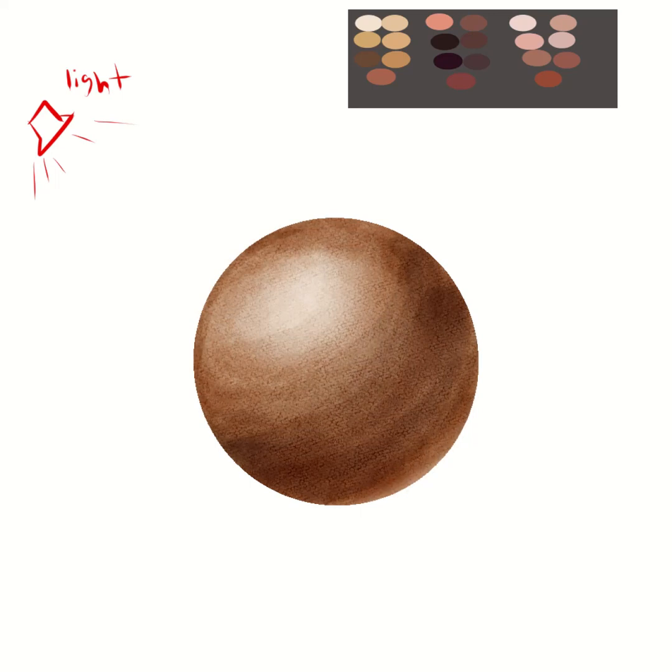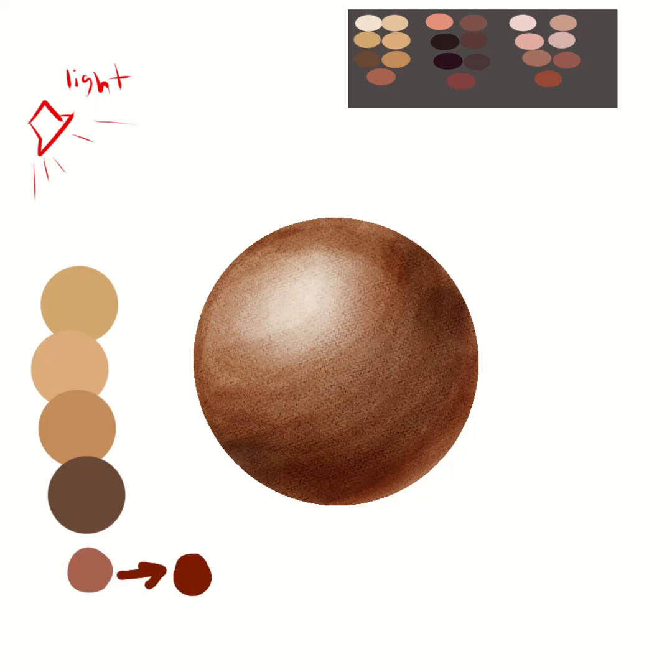And also note, if you're adding blush or warmth to the skin at the end, you might want to use a very saturated bold color like I'm doing here, so it can show well if you're using the wet wash.